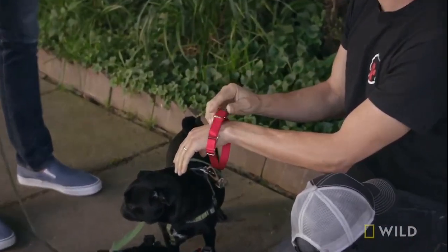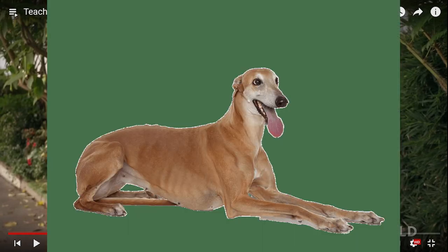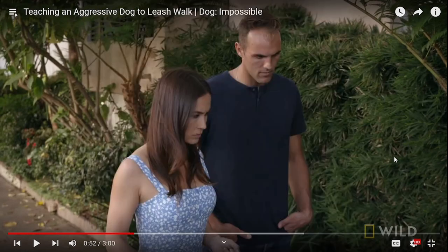The main purpose of the martingale though is not to be a corrective collar — it was modeled after the greyhound because greyhounds have very thick necks and then what they call bicycle seat heads, little banana heads, so a regular fixed collar would slip right off. The martingale was made to tighten when they try to back out of it. It's made to be like a no-slip collar, but not necessarily a corrective collar — unless you get the type with the chain. I do like martingales because it is loose consistently, and if the dog tries to slip out, that is a learned behavior like Adonis — I do have a martingale.